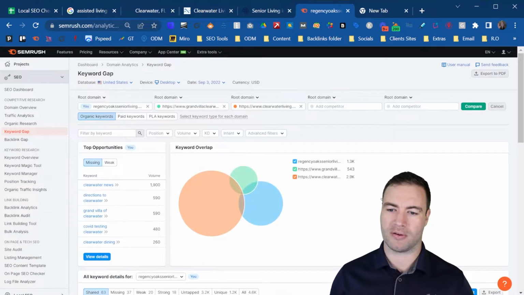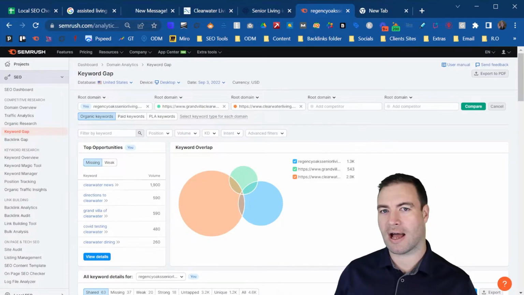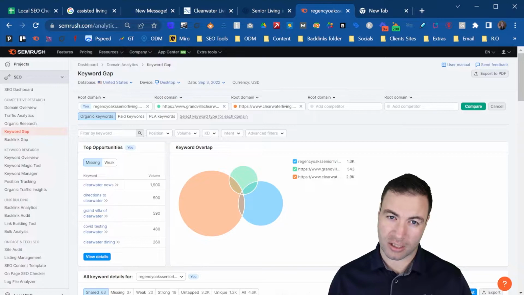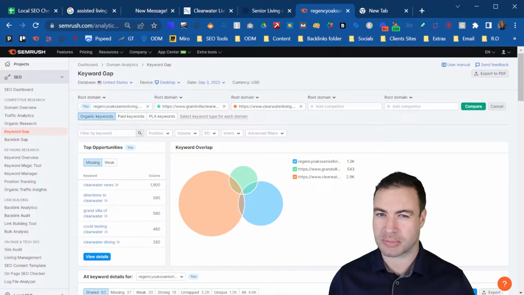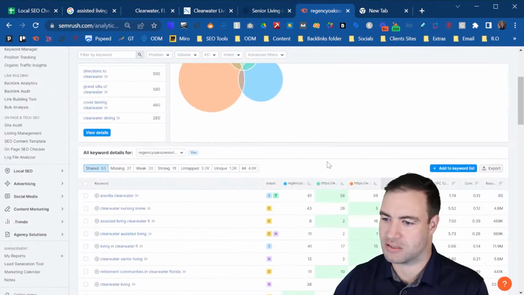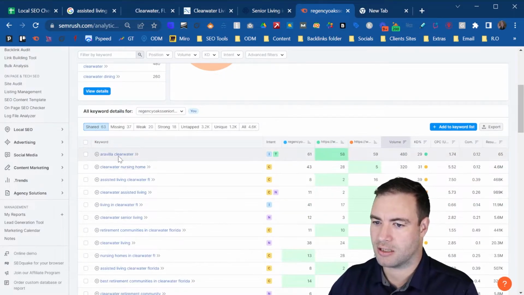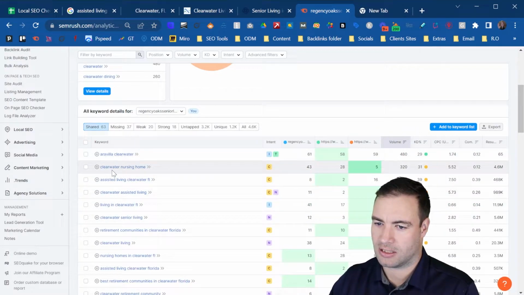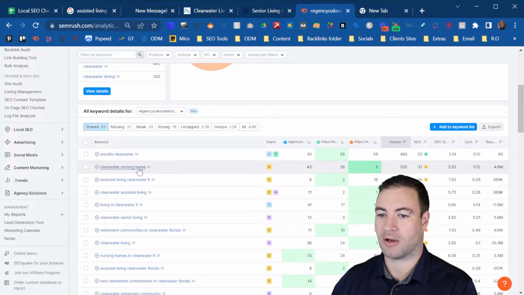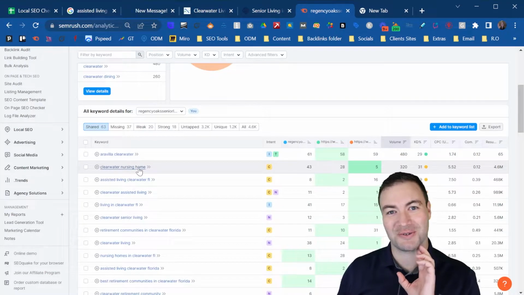Depending upon if they're utilizing location pages, you can do a keyword gap utilizing the location page, because then it's a little bit more specific to that area. But I've utilized the root just because it's going to simplify it all. So as you can see, let's do shared. Yep, it's on shared. So let's do Clearwater Nursing Home. Now, I know you might not be a nursing home. I get this all the time when I work with assisted living.